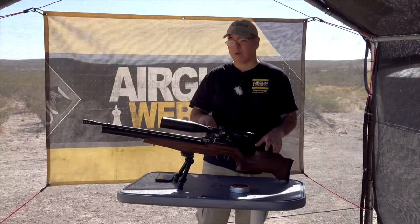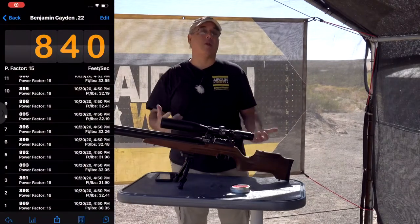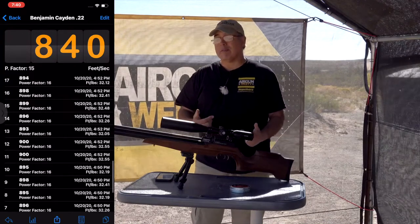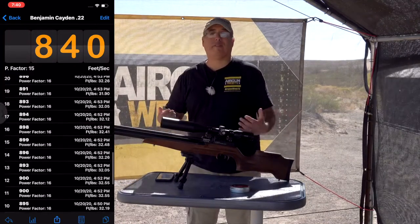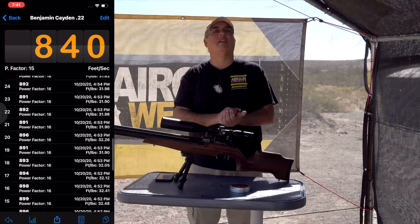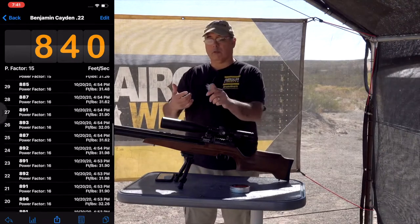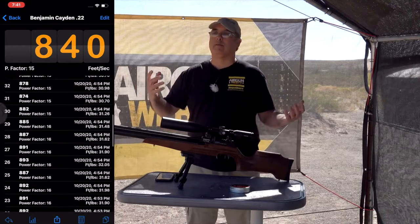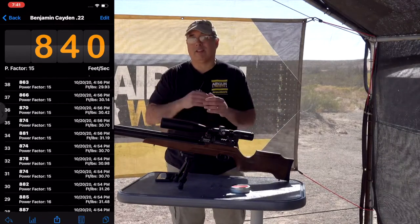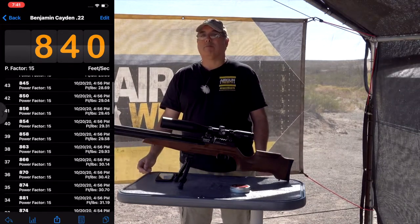On paper you get 60 shots, but it's going to have a curve — I would not take it to 60. I get about 48 shots with about a 60 FPS spread. But if you dial that back to 36 shots — and 36 shots is a lot; when I go hunting I don't think I've ever taken 36 shots in the field — that 36-shot string is getting an extreme spread of only 30 to 31 feet per second, which is pretty good.